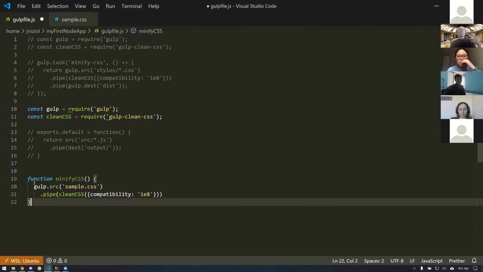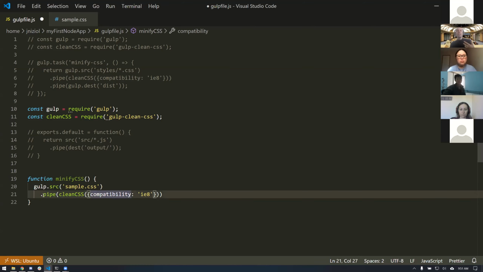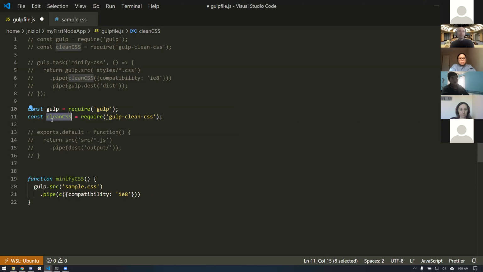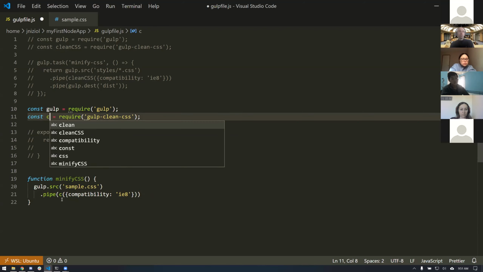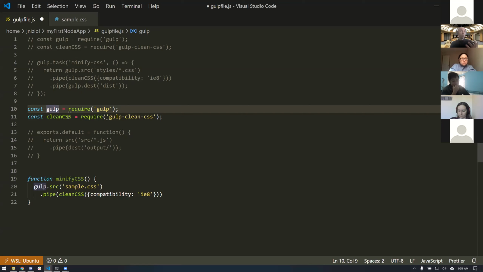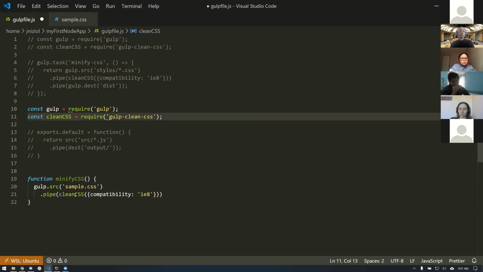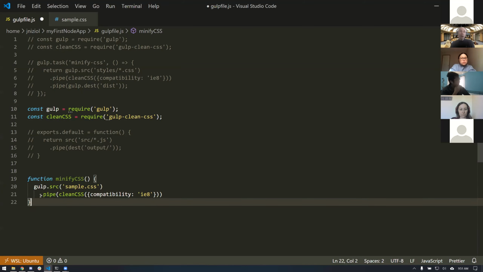We're going to take our file and pipe it to CleanCSS. CleanCSS is that other library we installed right here. And this word right here, CleanCSS, is tied to this. So over here, Gulp is an object, CleanCSS is a function. So I'm piping it to this function.